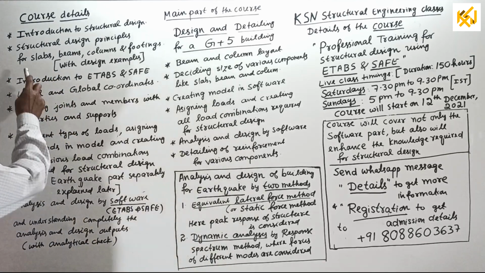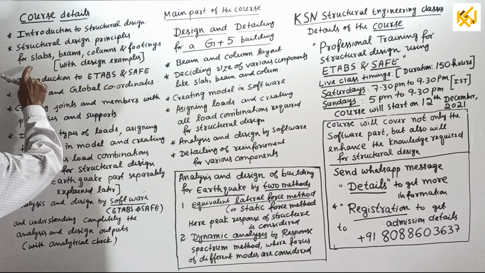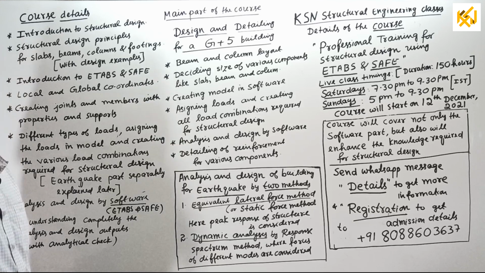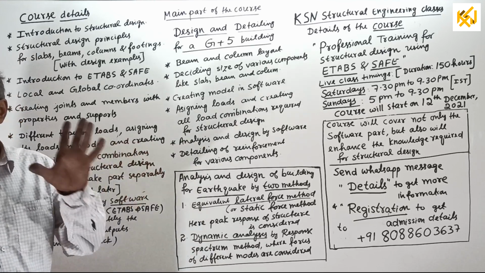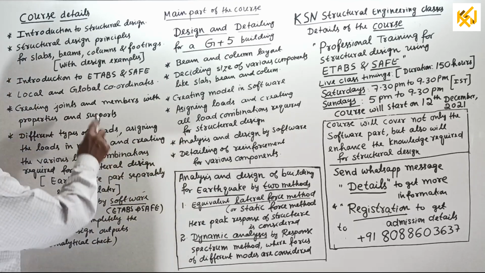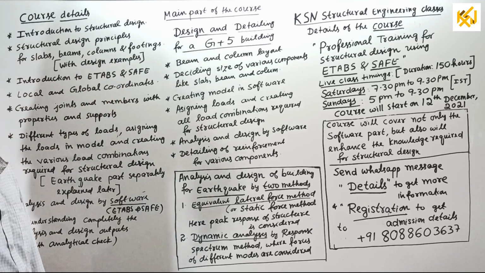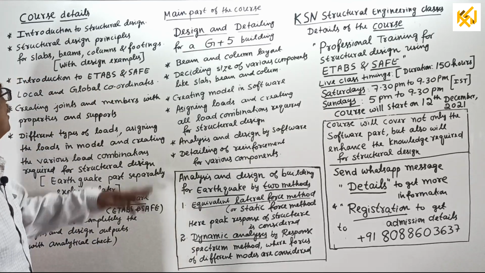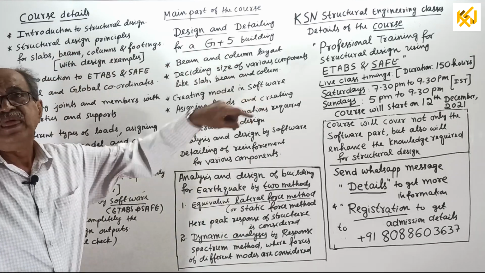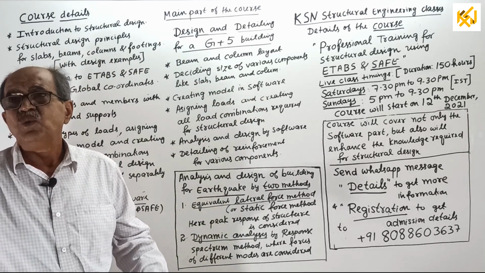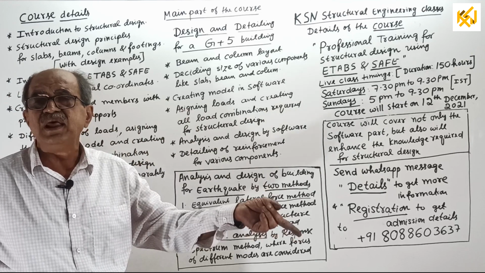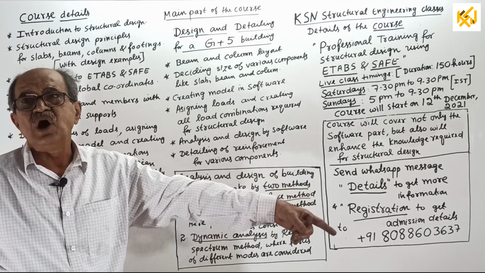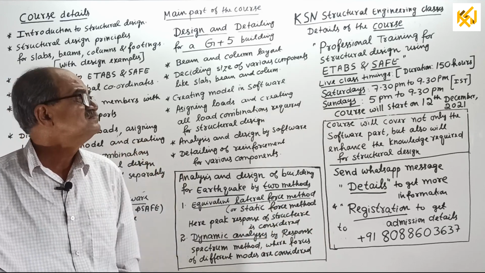Next, structural design principles for slabs, beams, columns, footing, etc. These are all for the basic design parts. Here, I will give some design examples also, so that when you go to the software, for some typical members, whatever result we get in the software, we will analytically check it and ensure that the software result is correct.